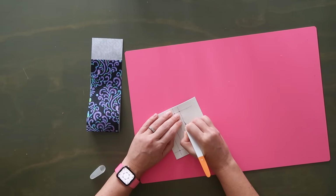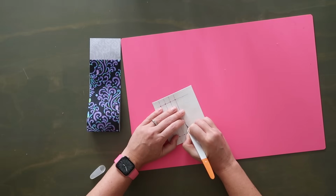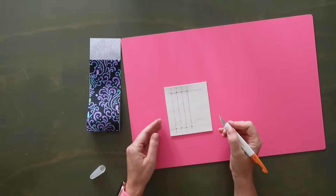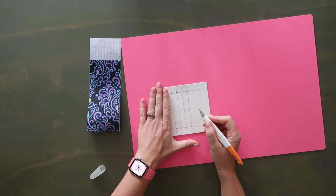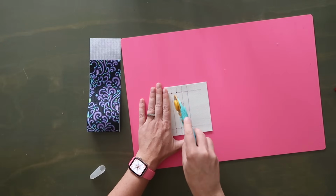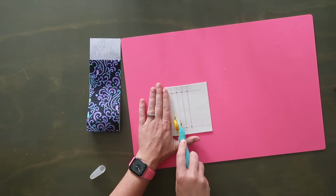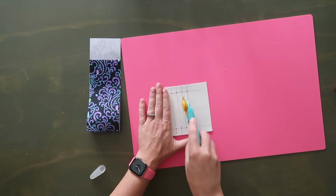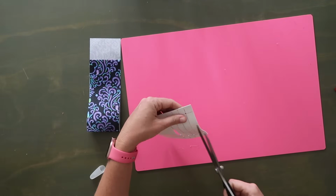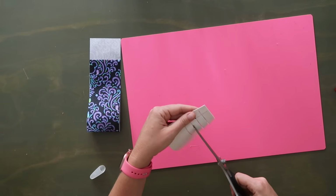But if you feel like you can't make a straight line using an X-Acto knife, you can use your ruler and your rotary cutter. If you do that, my suggestion is when you have the ruler here and then you use your rotary cutter, don't go all the way to the dots. Just go like 1/2 of an inch or 1/4 of an inch away from each of your connectors. Just go right in the center and then use your scissors to finish it off on the top and the bottom. Okay, so once I have this done, I'm just going to use my scissors to get in where I missed.